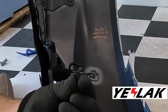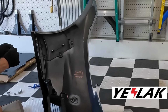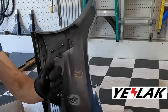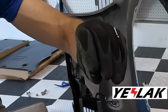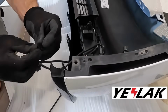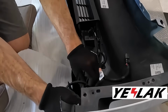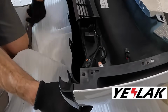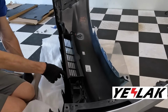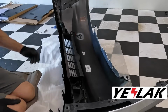Next, we put these little fasteners back in these corners here and here. And you can see the way that they're shaped. Put it in like this to push the spoiler forward. Actually, it goes that way because to get it out, you had to push this little tab, so you want that tab to be up. All right, we've got these two here that need to be pushed in. Okay, that fits nicely. Good. Aside from these openings here, which are way too big, this thing fits really nicely. All right, let's get this back on the car.